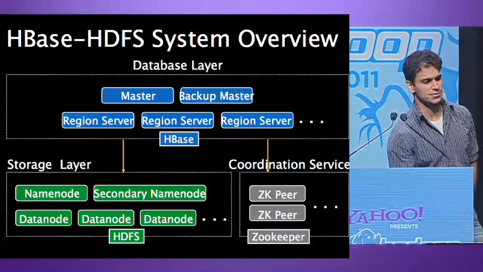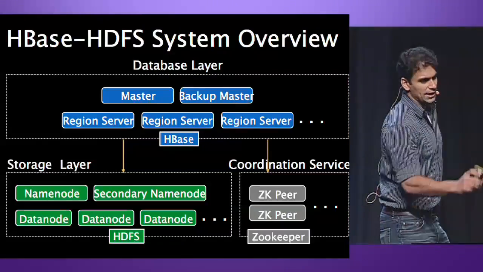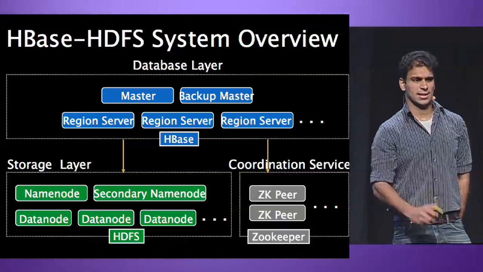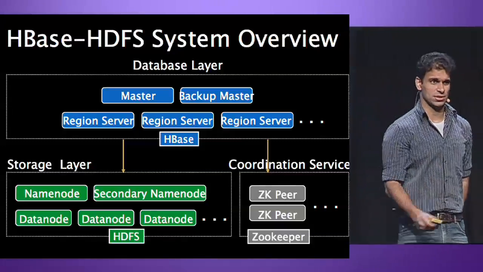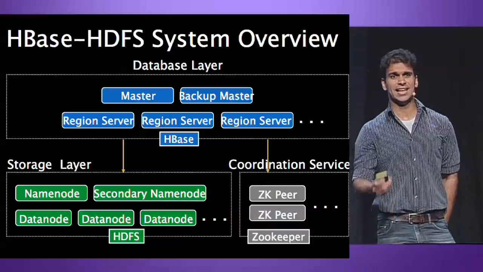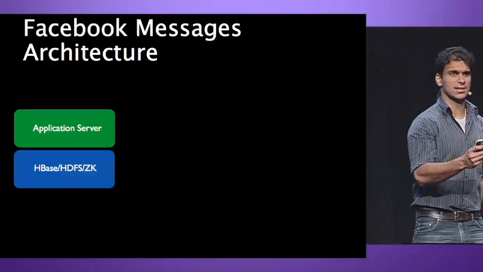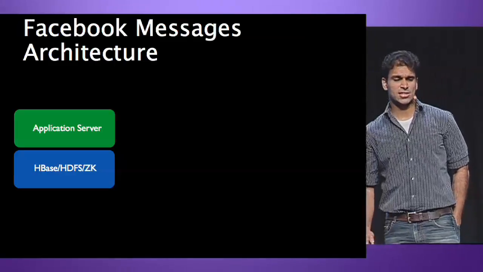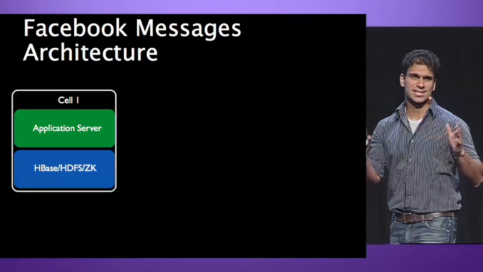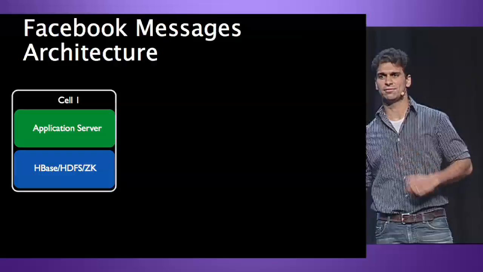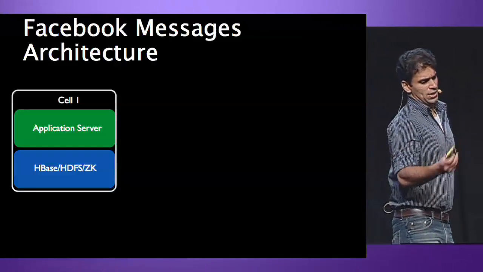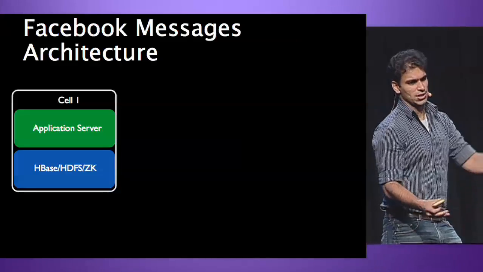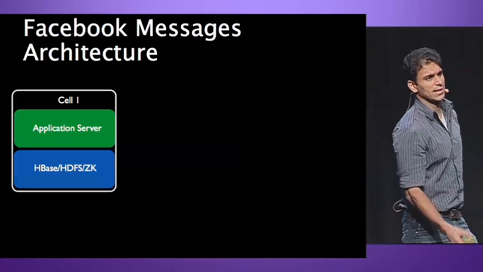All right, so how does this fit into the big picture? So that box right there represents that entire subsystem. And like I said, we always wanted to put an application server in the front to take out most of the reads. Each user would be sticky to a single application server in that application server cluster. And this is what we decided to call a cell. A cell for us was an independent failure domain. Now, each user would be sticky to one application server, which would talk to the HBase, HDFS, and ZooKeeper subsystem underneath and get the data for that person.